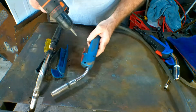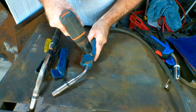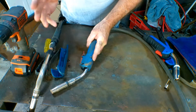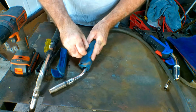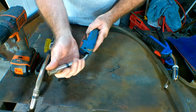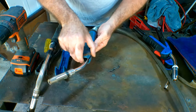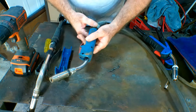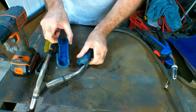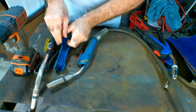This one here is the torch that came with my machine — it's a cheap torch, just a generic Chinese thing with no brand name on it. You can interchange these torches to the same machine, it makes no difference whatsoever. The brand name doesn't really make any difference for torches — it may be a little bit better quality, but if you're a home welder like me and you chuck your stuff around the workshop, the cheaper one is just fine. I noticed the Binzel one actually has Binzel written on the inside.